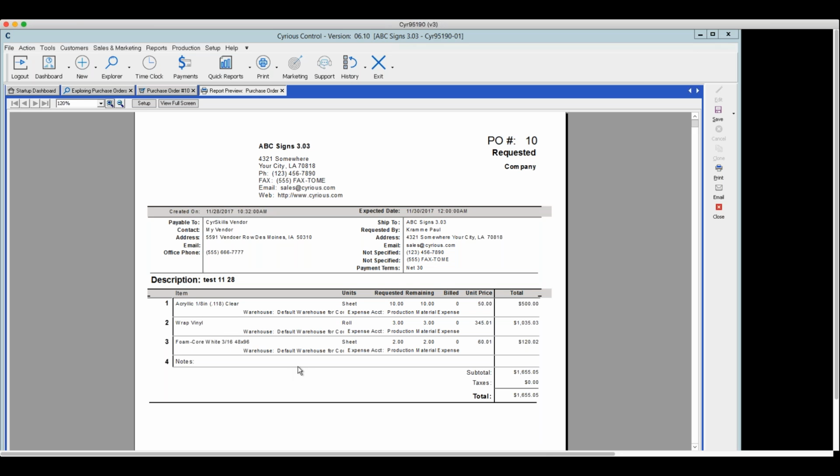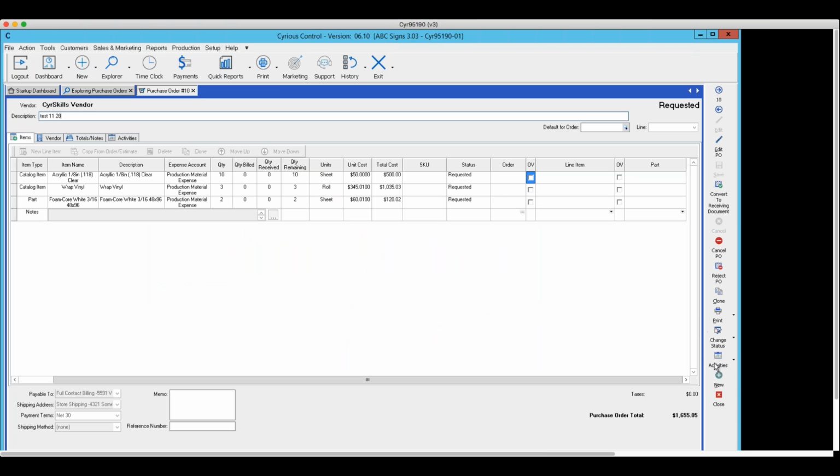This is a PO that you could actually send to the vendor, defining exactly what it is that you want.